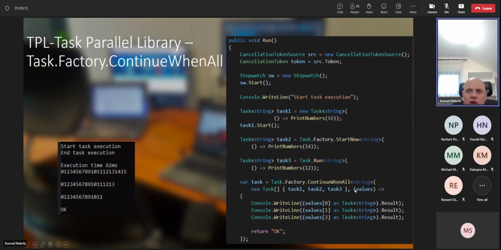As you can see, we should put the result from the previous tasks into our logic.